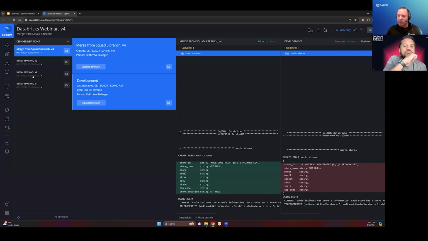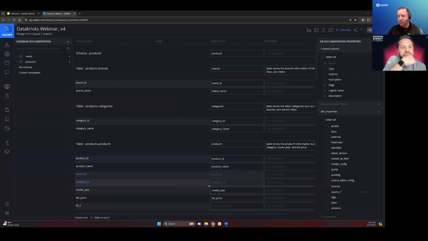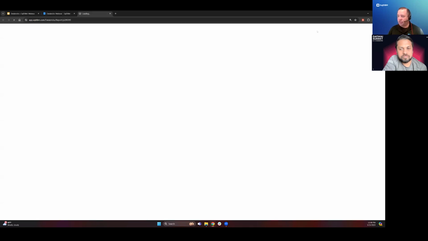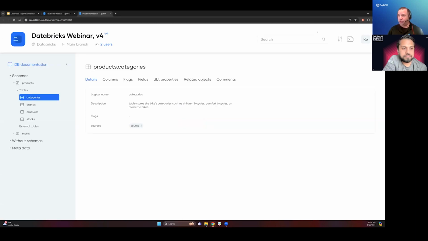I know we're getting tight on time, but other things you can do is obviously all of your documentation. So you can document what you're doing. If some people out there are using, for example, DBT for doing some of that ELT within Databricks, you can add those DBT properties in here as well. You can load that, it will generate YAML, and you can push that YAML over to DBT. All of this you can generate a report, so understanding what's inside your metadata. All of this can be shared with your consumers.